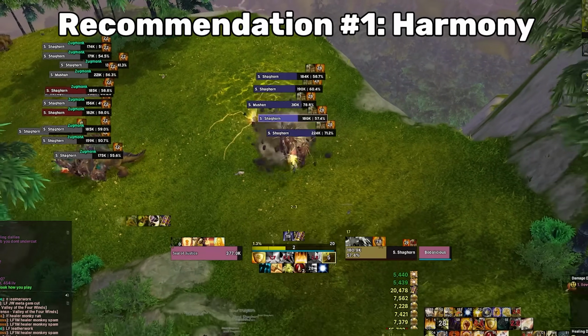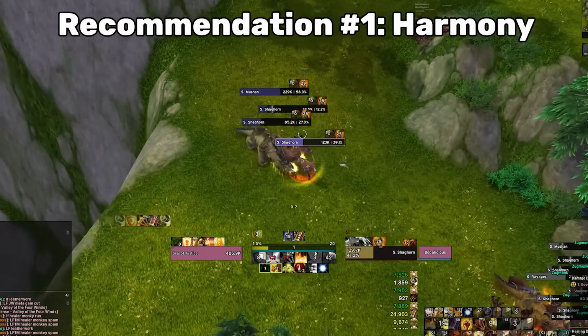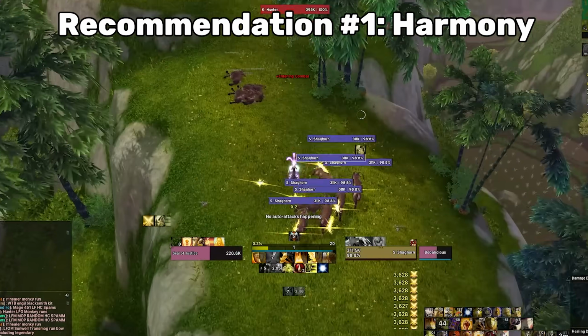The farming place requires flying to access, and it's located in the Valley of the Four Winds. It's located right here on the map in the western side of the valley. The great thing about this farm is that the big packs of mobs spawn really frequently, and even if the spot is contested, you can pull together big packs from the spread out mobs in the area.